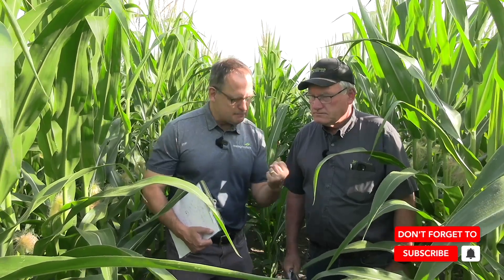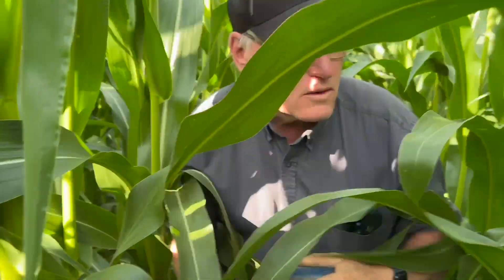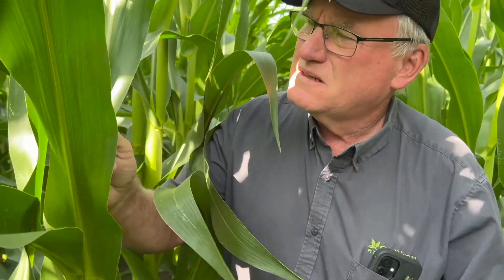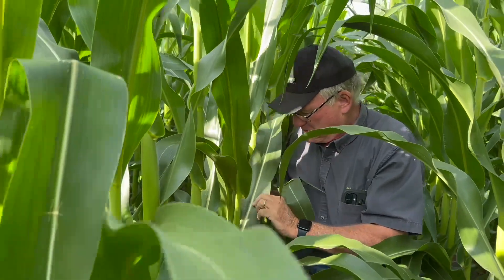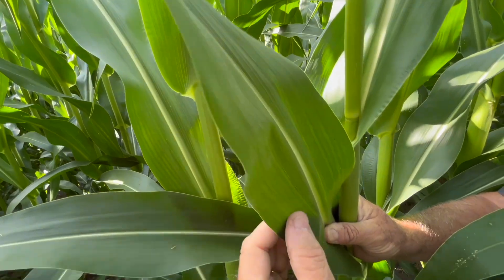Let's talk about that fungicide strategy. What are you trying to achieve over the next 60 days? You want those nice deep kernels and you want this corn to stand right and stay green. The corn that has the fungicide will maintain plant growth longer, and that helps to put more starch into the kernels. The kernels are heavier — that's where we get the yield. It becomes kernel mass, and every kernel being a little bit heavier helps us get the yield. We'll also have improved standability and less cob drop — so harvestable yield on a high yielding crop.